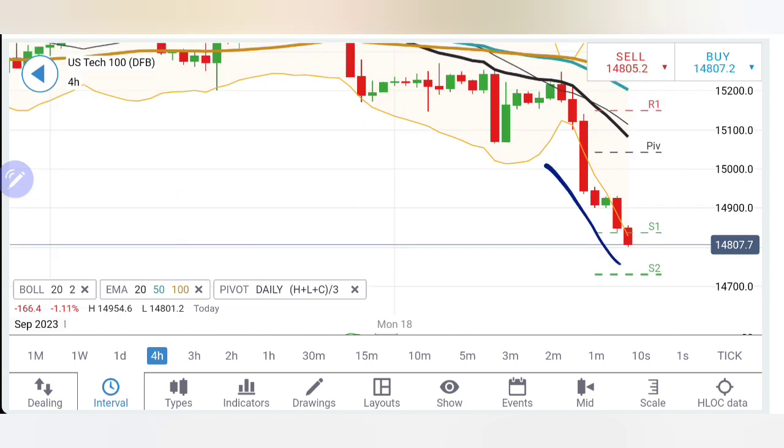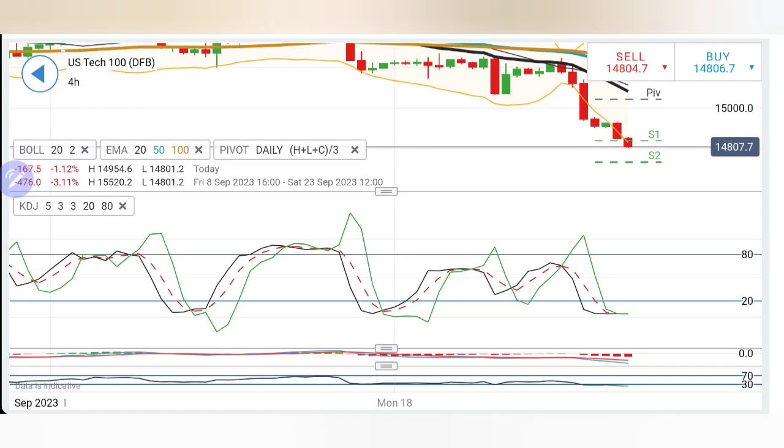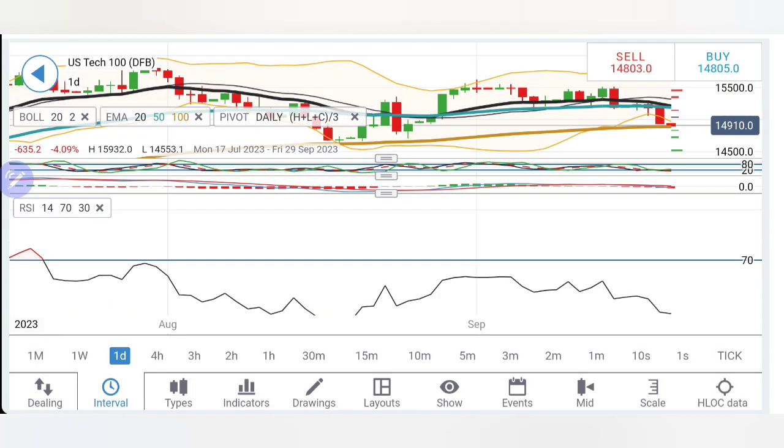And also remember, on the 4-hour charts, prices are too much divergent from the moving average. At some point of time it may converge, but before that it can try to create a lot of pain, dropping towards the 14,700, 30-50 zone. Stochastic oversold, MACD divergent, MACD bearish, RSI is also oversold.